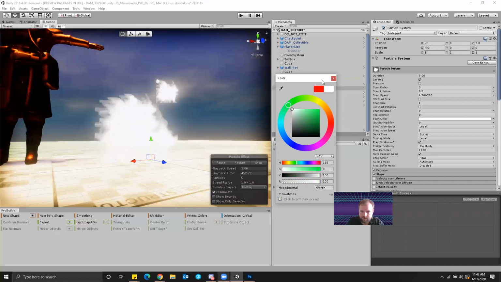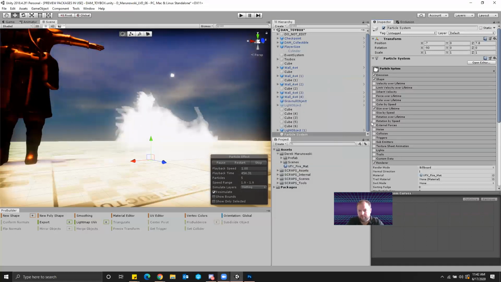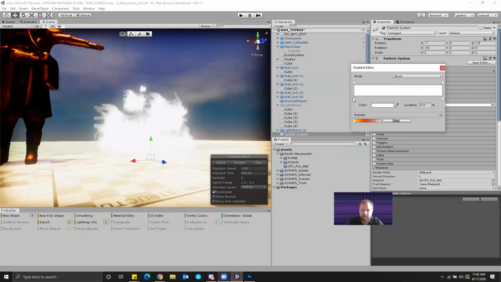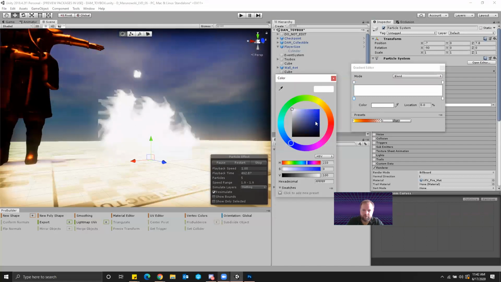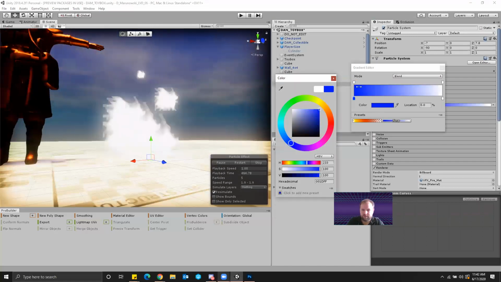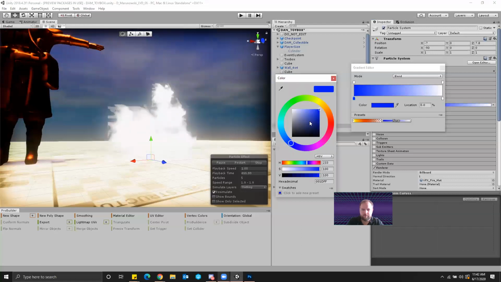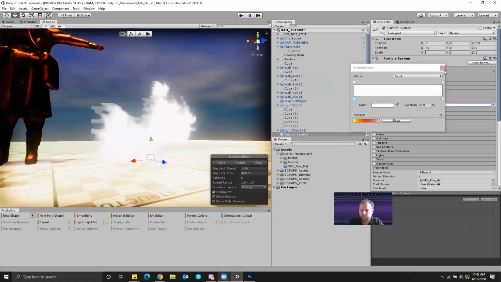So I'm just going to leave this at white for right now. I'm even going to test this out and go to color over lifetime and see if it changes color over time. If we went to blue, I don't see anything happening. So I'm going to turn that back to white and ignore that for now.